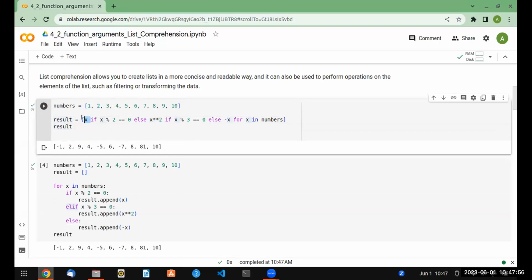See the process here: x, x squared, minus x. These three things you are storing. The condition is x if x is divisible by 2, else x squared if x is divisible by 3, else minus x if x is not satisfying these two conditions.